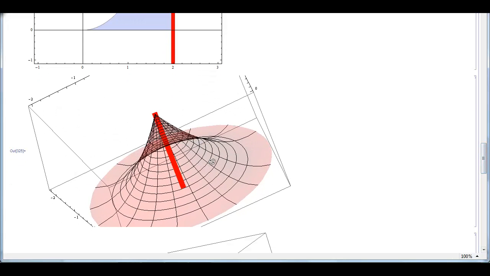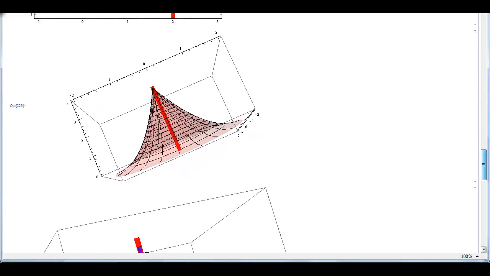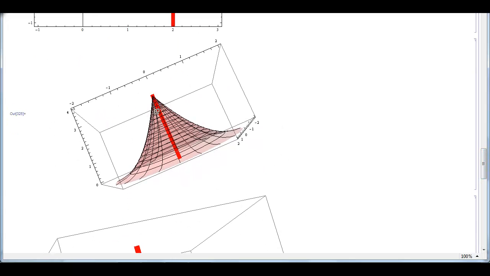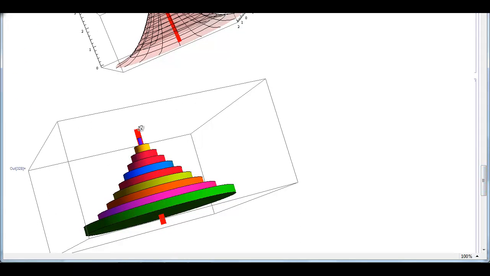So that's really what we're going to get. Very similar to what we had before, but a bit different. And we're going to, again, approximate this by doing a bunch of slices here. And the way our slices work, the red, again, is the axis of revolution. Kind of see the axis of revolution here.